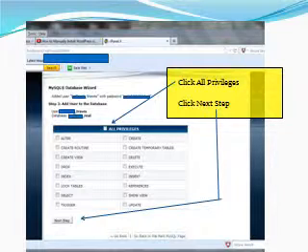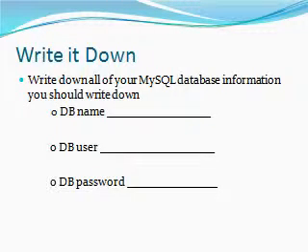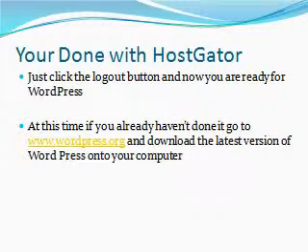I'm going to click on the All Privileges button because I'm the owner. And now I'm going to write down all the information, which is, again, my database name, my database user, and my database password. If you're done with HostGator for now, you can go ahead and log out of it.